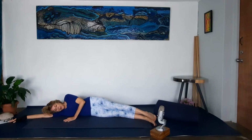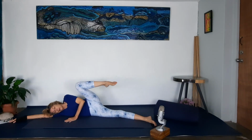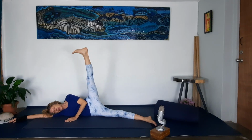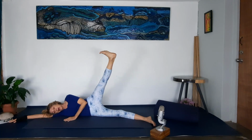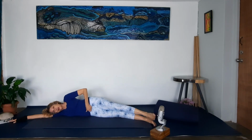Very nice. Slide your top leg up that bottom leg. Lift it up towards the ceiling. Keep the tummy pressed in, shoulder down. Flex that foot and take it back to meet the bottom leg. Nice and straight. So make sure all the muscles are engaged.